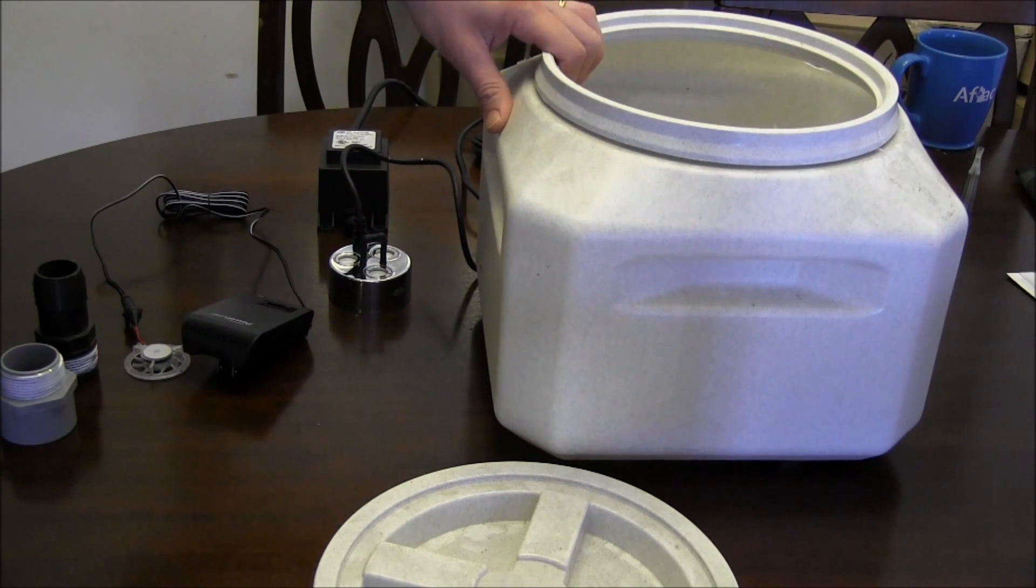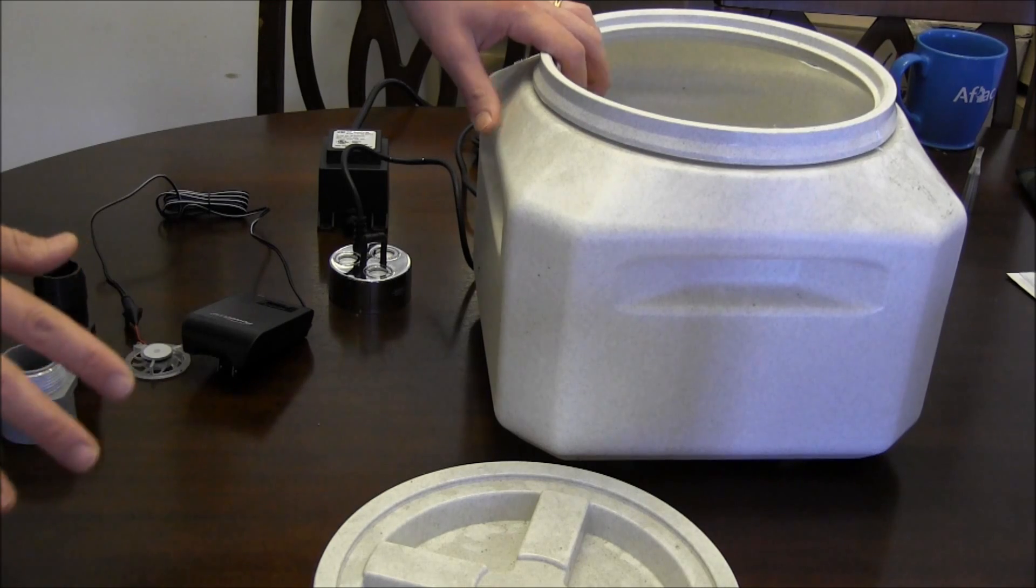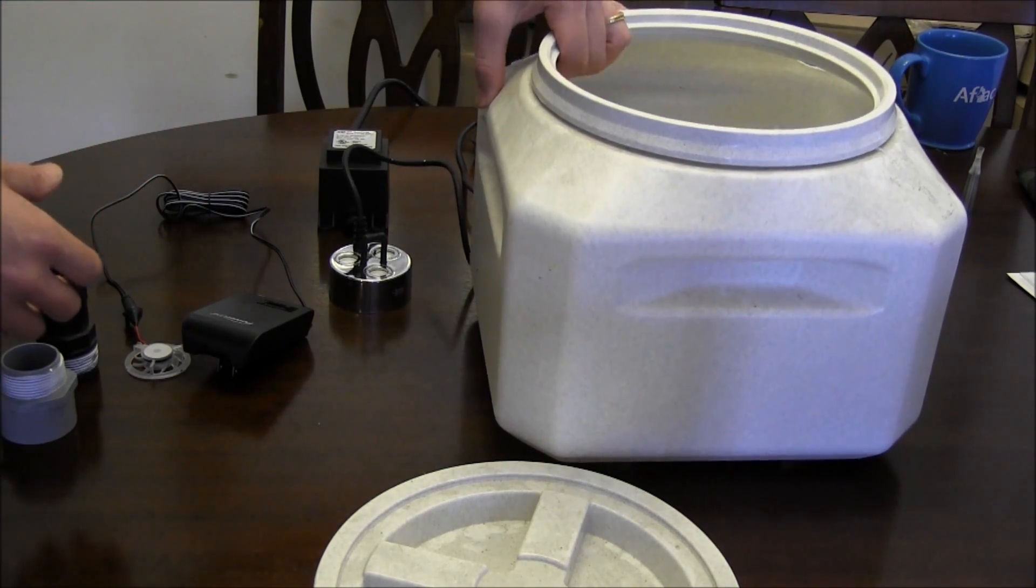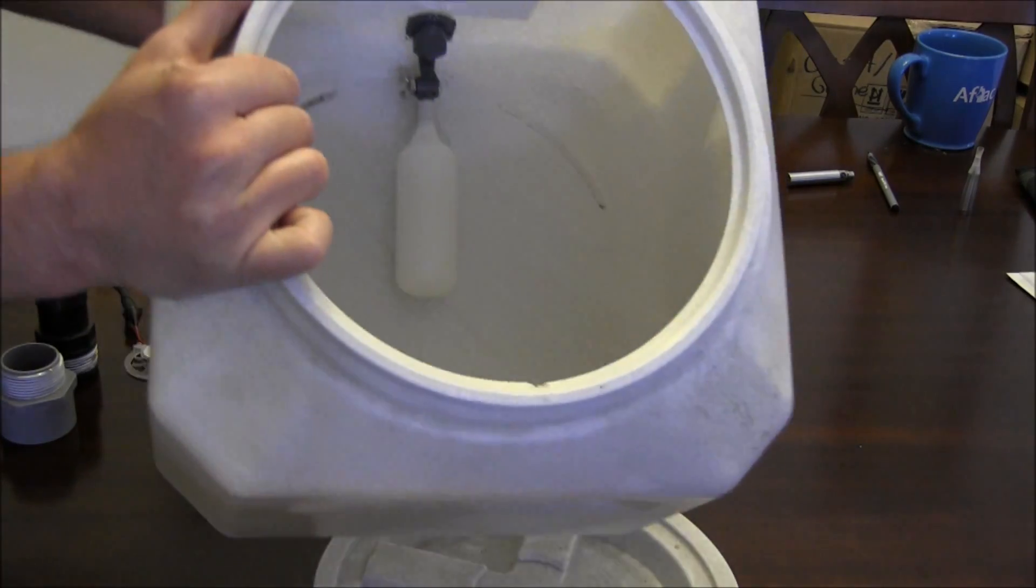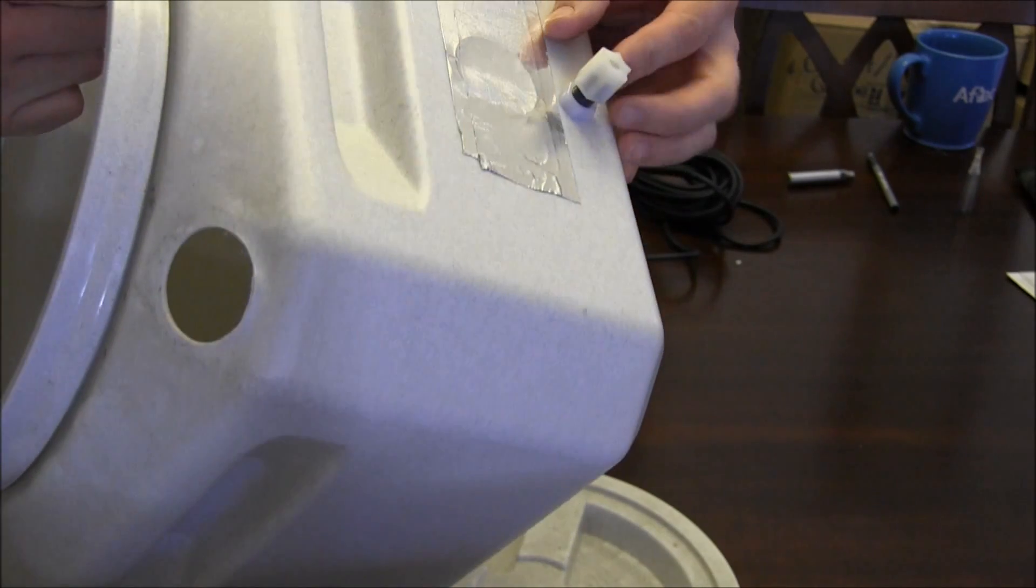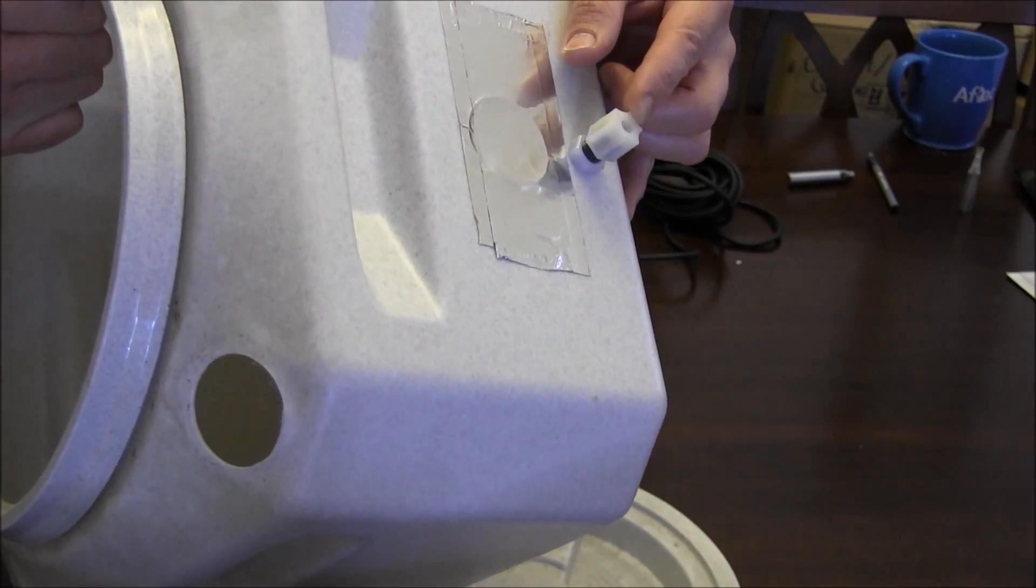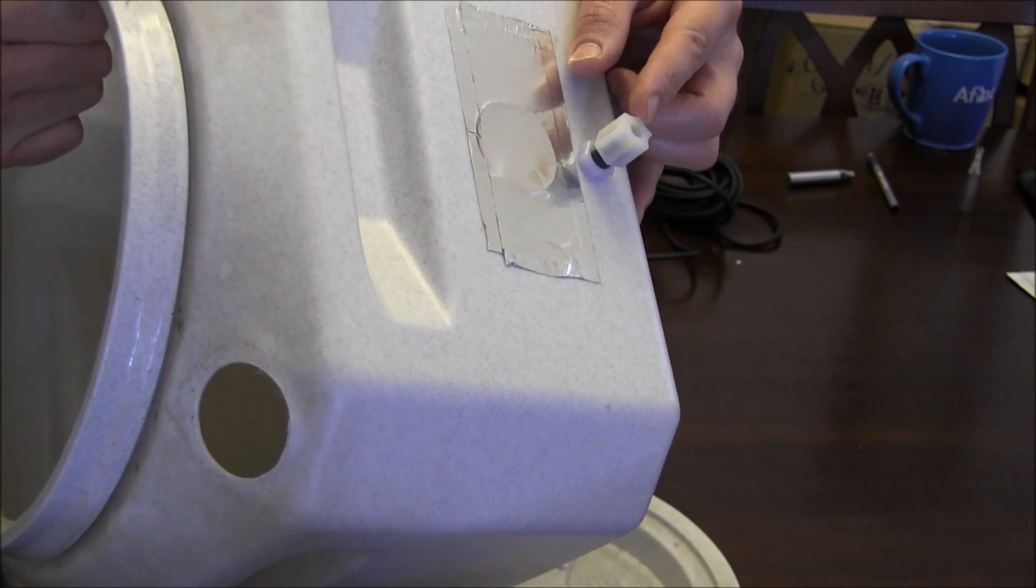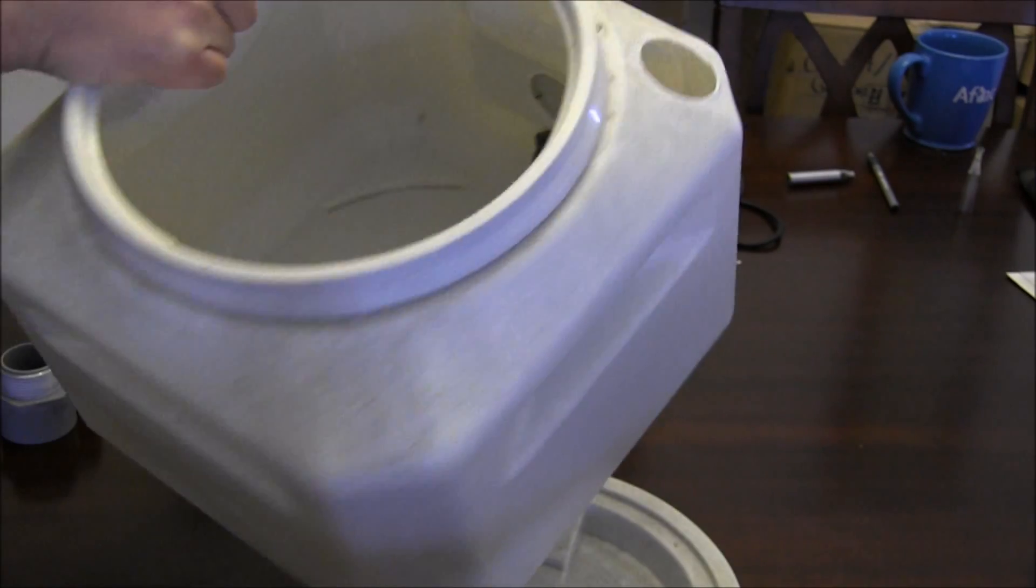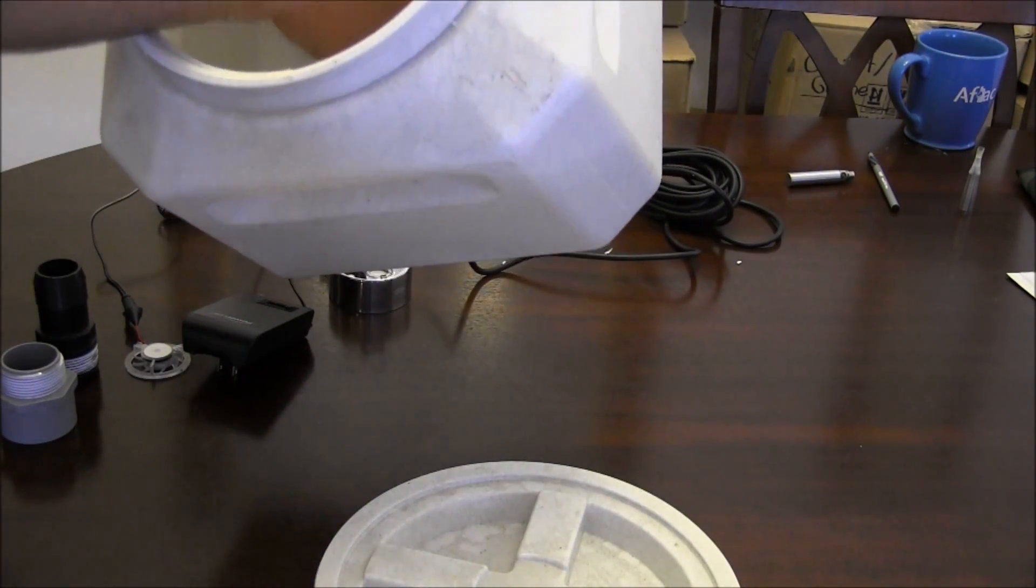So the first thing you're going to need, if we're going to do a remote reservoir where your fertilizers are in another five gallon bucket fed with a quarter inch line, the first thing we're going to do is install a 7 inch mini float in there with a quarter inch NPT output. What you're going to be able to do is take a small black vinyl hose that's a quarter inch and plug it right into here, and then you can set your five gallon bucket of nutrients right next to it and it will automatically feed to the correct height.